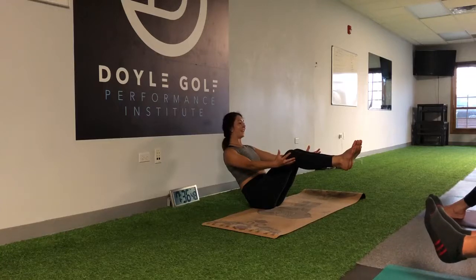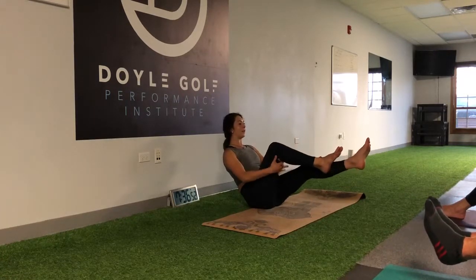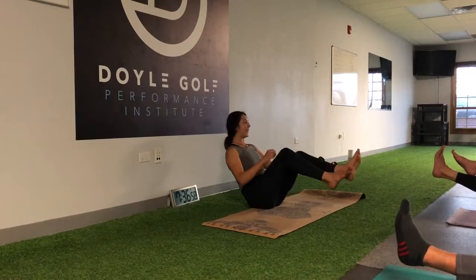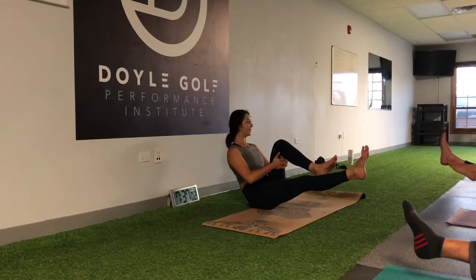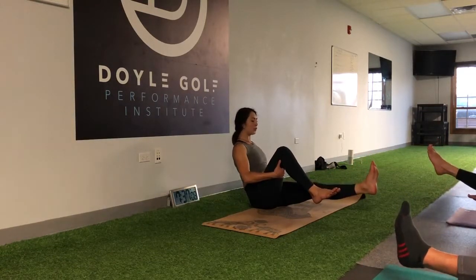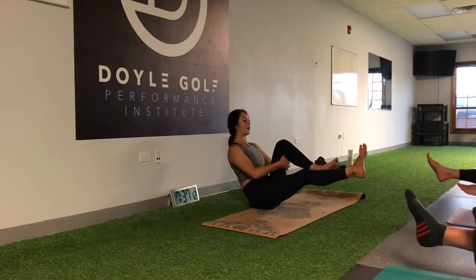One more inhale here. And then as you exhale, grab onto the back of the right leg as we extend the left leg here. Wonderful. Exhale, we switch. Inhaling, exhaling and switching. Really finding the strong lift through the spine, through the tailbone, drawing the navel up and in.